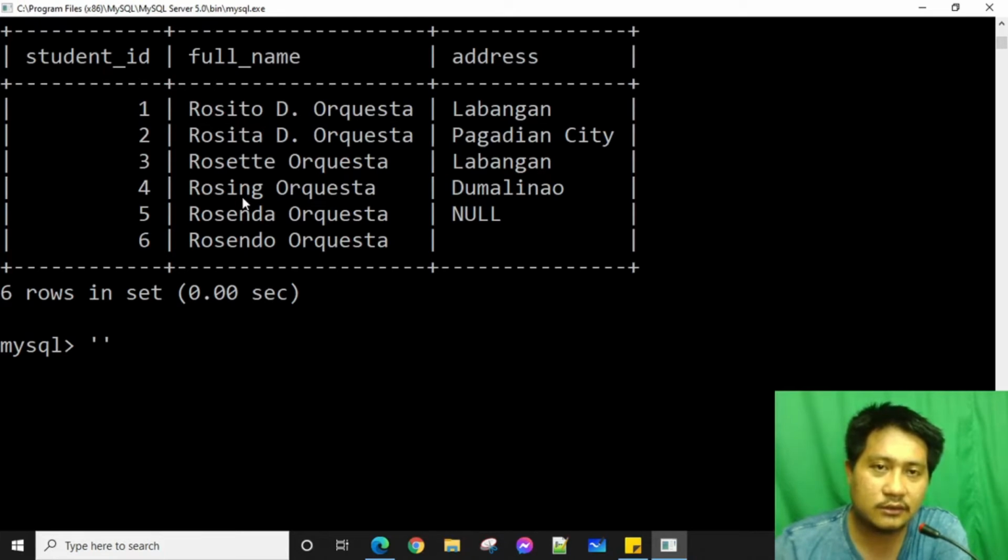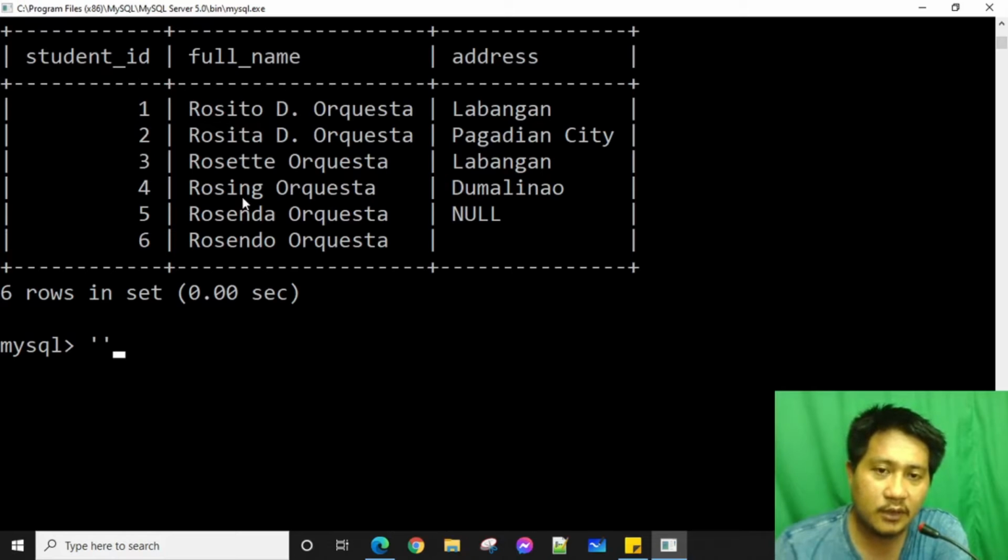So it is considered a character, one character equivalent to one letter or one number or one special character like asterisk, slash, ampersand.